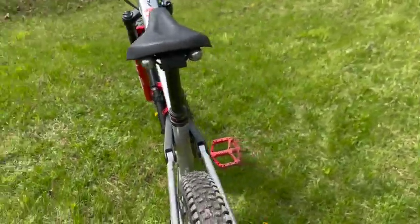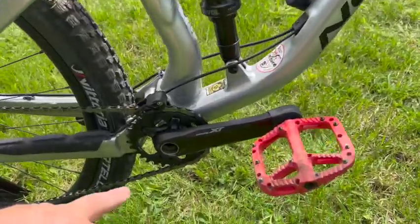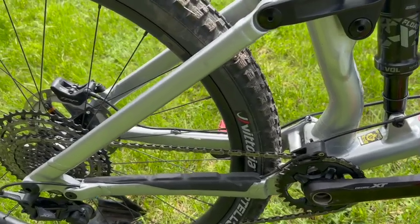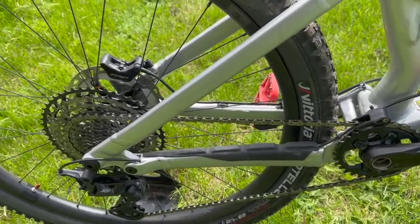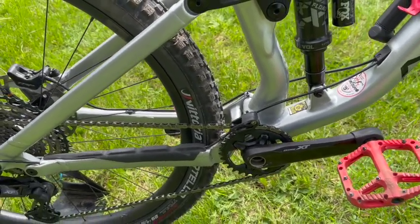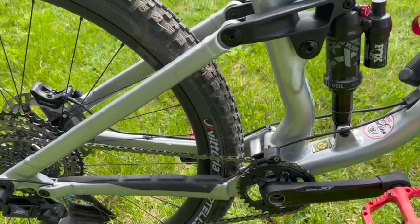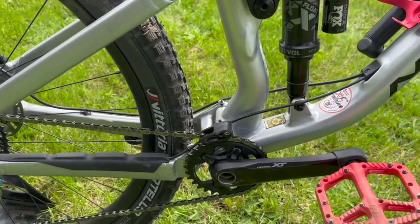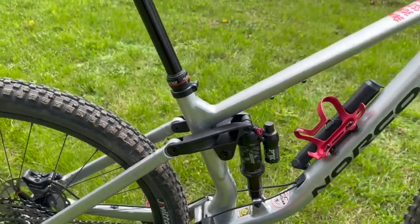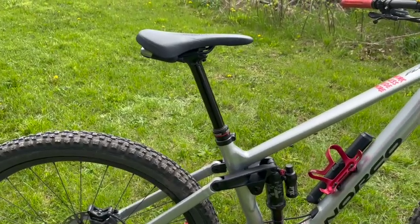Another issue I had with the bike is the chainring that came with it — it was actually mismatched with the Shimano and did not work well. After hearing about this issue from other people, my local bike shop switched everything out. Went with a new crank, new chainring, and new chain, and everything is as quiet as a whistle now. No more front riding gear noise.